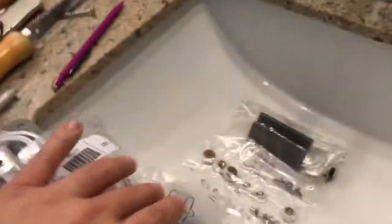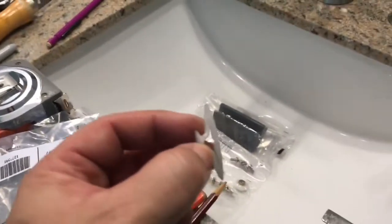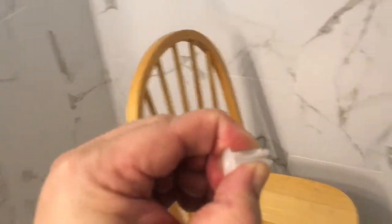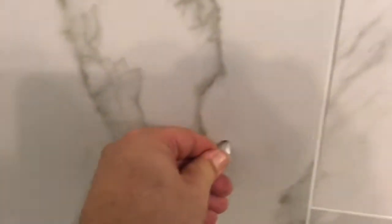So after you get them drilled out, like I said, in the packet of stuff that we have here, it's all marked in the kit. We're gonna take, there we go, our anchors, just like this. Put it right in the hole, like that. Maybe a little tap with a hammer. And there we go.